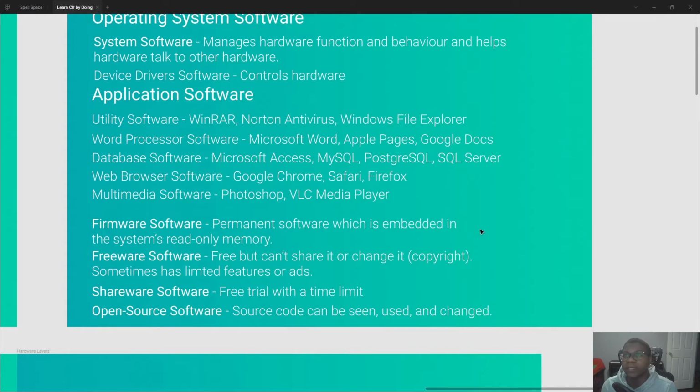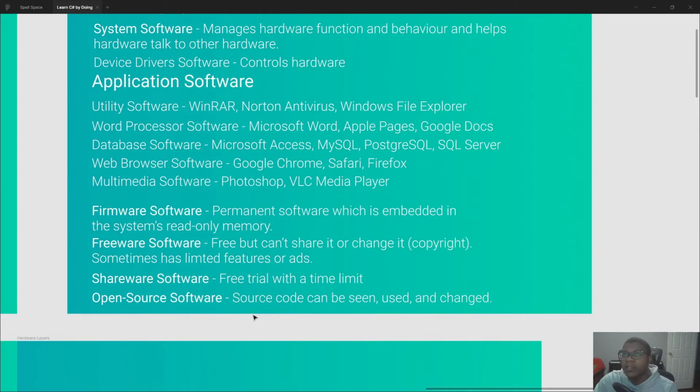Yeah, this is usually a software with a free trial with a time limit, right? And I hate these types of software. I always try to find a way to turn the time limit off or whatever. It's annoying. Usually I'm like, you either give me the freeware software and take away some of the features, or just give me it free. Don't put no stupid time limit on it.